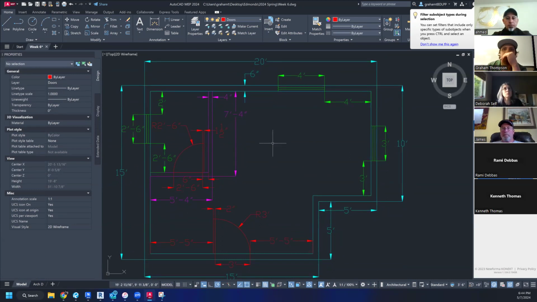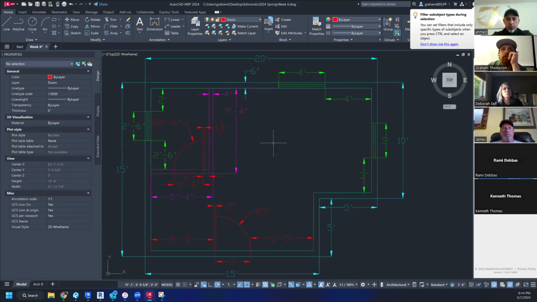Wait, what was the length of the door? Which one? Both. The length is always going to be the same as the width, right? So that dimension's given right here. I'm not going to measure that door because that door is going to swing into that opening, right? Yeah, okay, thank you.